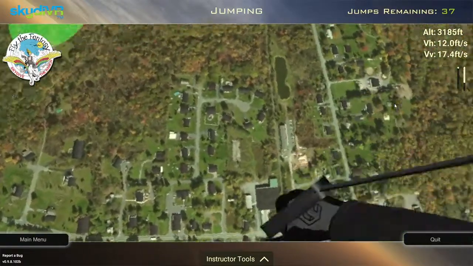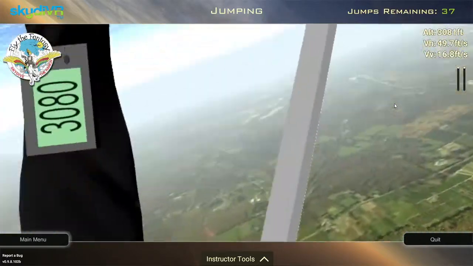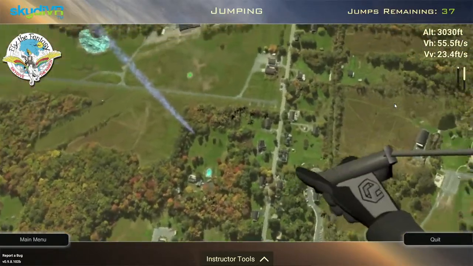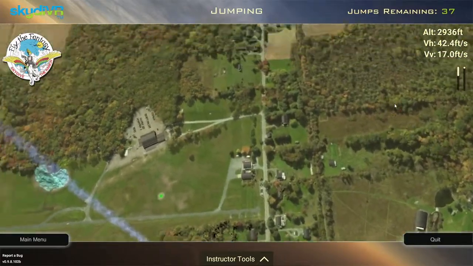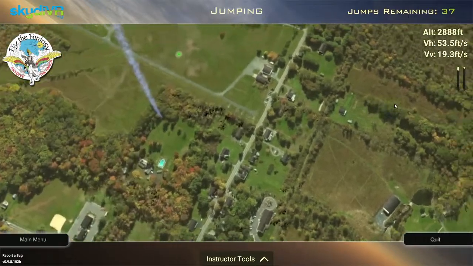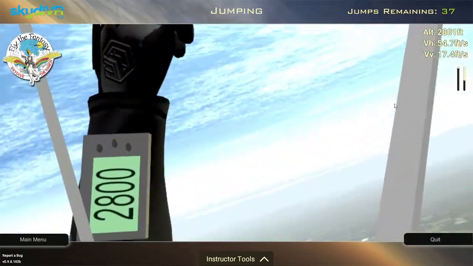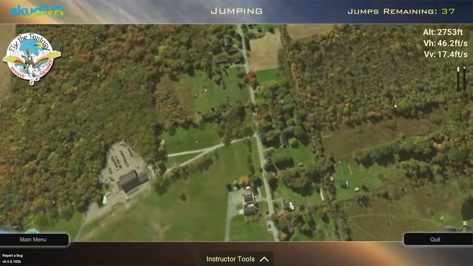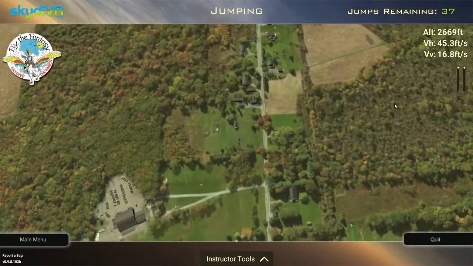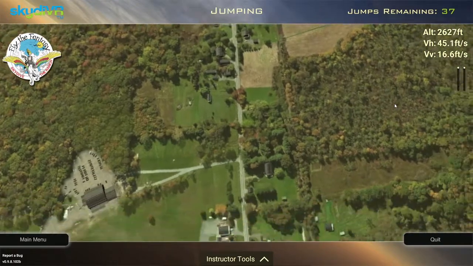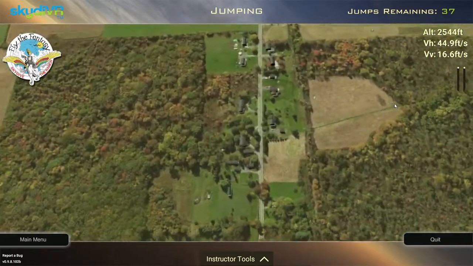So I'm just going to run a quick test here and see how far my parachute wants to go. I'm at 3,000 feet now. And I'm just going to get myself to, how about this little circle? Let's check the altitude, 2,800. So I'm going to fly from 28, 27, 26, 2,500 feet. I'm going to turn. And if you notice, this leg is going to be a little longer than my actual base leg will be.